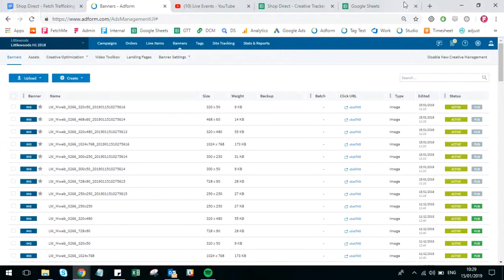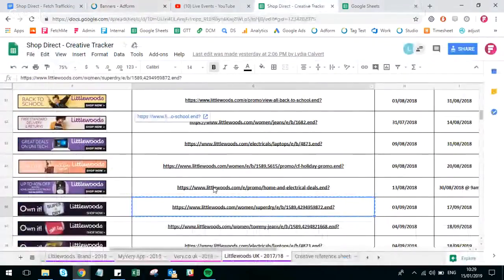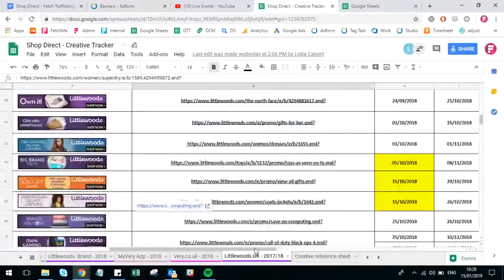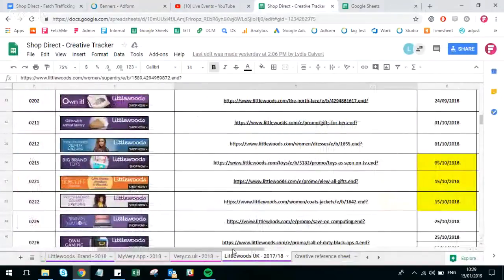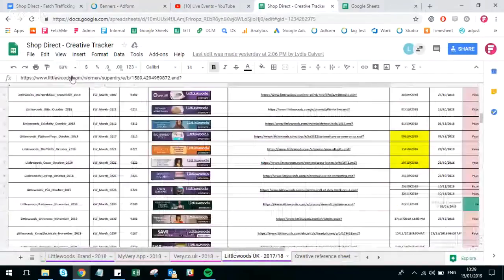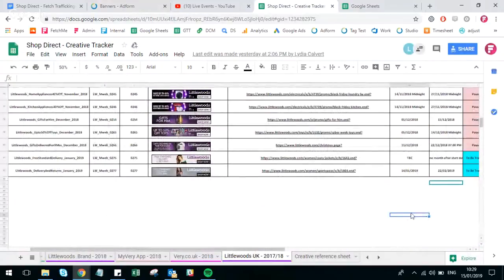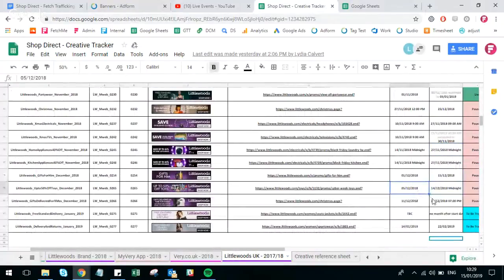So what you would do, as per request, the run dates will be in the request from the account team, so you can just follow the details of the request. What I recommend you do is look into the creative tracker, make sure all the run dates are correct, and use the creative tracker as your reference whilst you're setting the scheduling. Also, whilst doing this, you have to make sure that any creatives that are no longer within the run date have been taken out of rotators, and then you have changed the status to paused. I'll touch on that in a second.